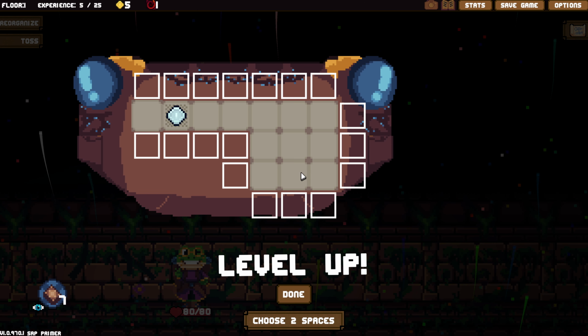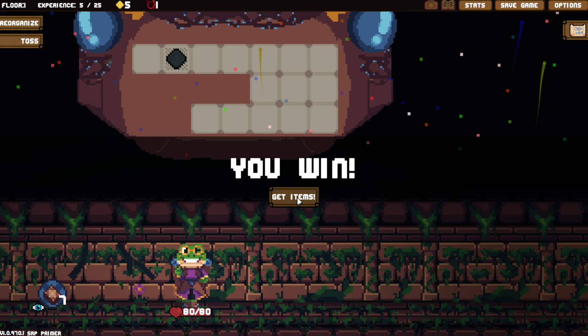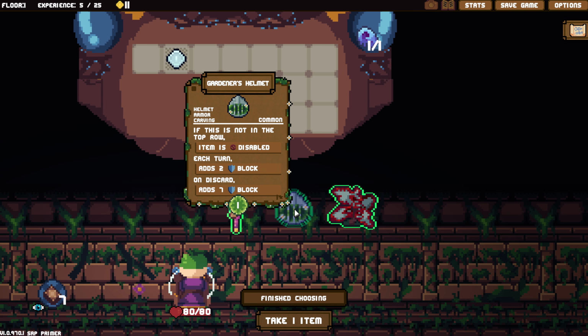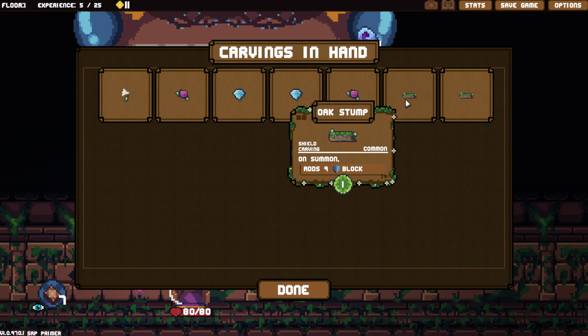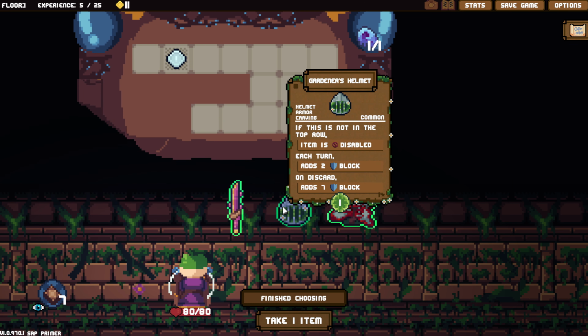I don't know where to build spaces right now, so I'm just gonna build weird spaces. So each turn it adds 2 block automatically. If it's discarded, we'd have to use toss for that, which we're using pretty regularly. It would give 7 block. Altogether, that's less block than this, unless it's on that same turn, in which case it's the same as that. So, yeah, no.